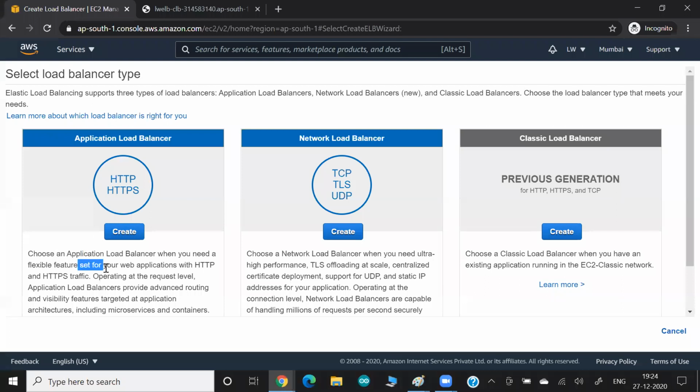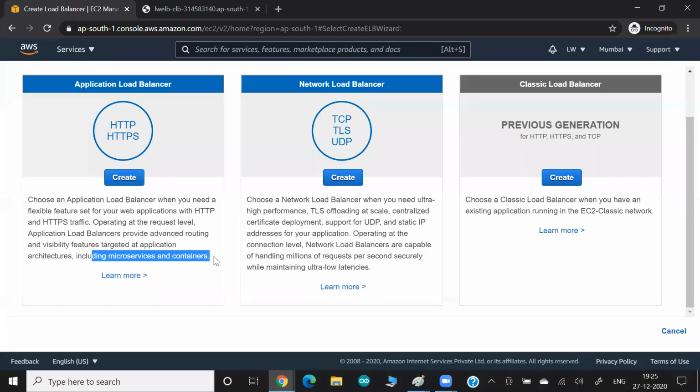So guys, we see here this application load balancer. I don't know if they have written this information or not, because it's the core concept of networking. But this application load balancer is great for microservices and containers, I mean Kubernetes or Docker. And today the entire world's applications are hosted on container management services like Kubernetes or Docker or something like that. So this is one of the great applications.